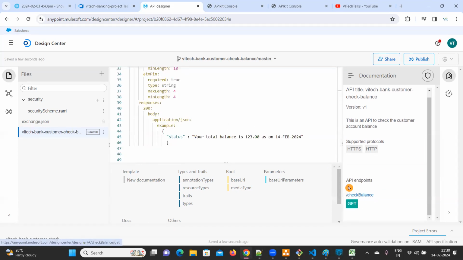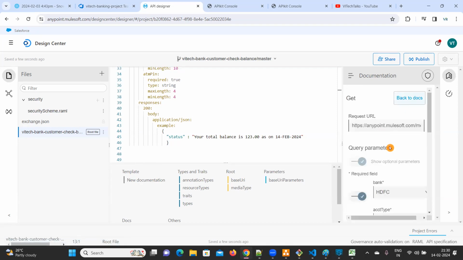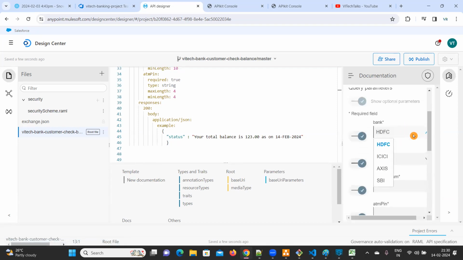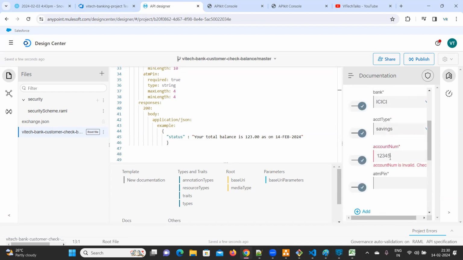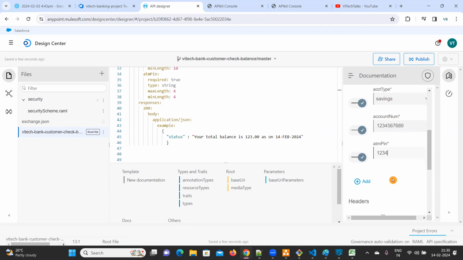Now if you want to test, you can test it here. Try it. The enum values HDFC, ICICI, see, in the drop down itself we can see. Simply savings account. Account number: I'm going to give one dummy number here with 10 digits. ATM pin 1, 2, 3, 4.